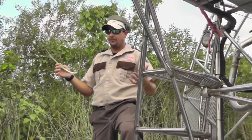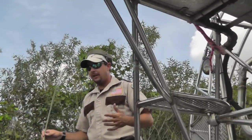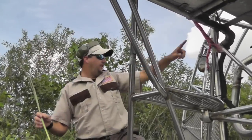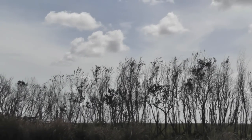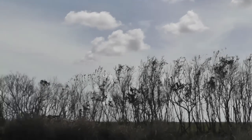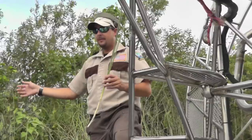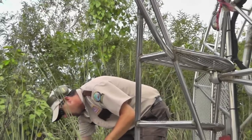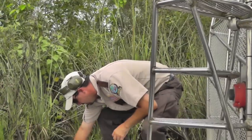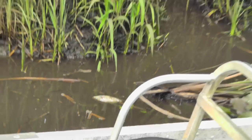Let me talk about the vegetation and how important it was to Indian survival. Right now we're going through a severe drought — just recently in the past two weeks we started getting a little rain, but we hadn't had rain for about three months. That's why all this right here burned down about two weeks ago — lightning struck and before you know it, everything caught on fire. I was freaking out because smoke was coming this way. To give you an idea of how dry it is: normally in this channel the water would be up to here, but it's very shallow. Look at all the dead fish — there's no oxygen in the water. Right now the bottom of this boat is touching the bottom of the Everglades. This water should be normally about three feet higher than it is.